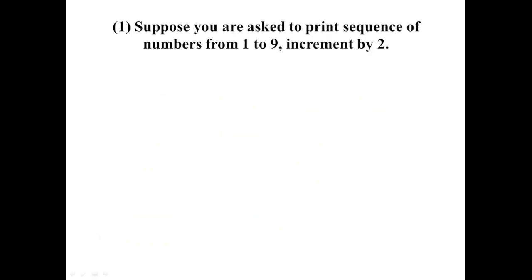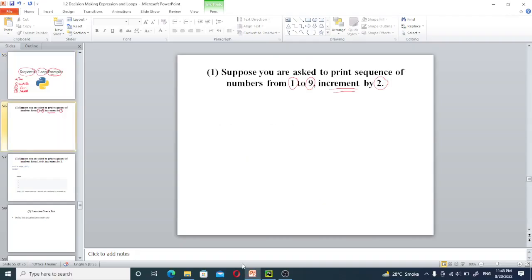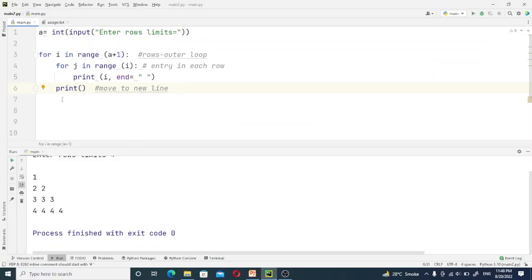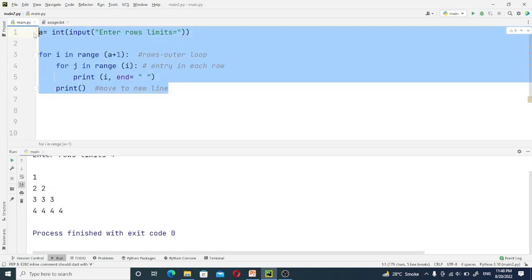Let's suppose the first example is that we are given a task to print a sequence of numbers from 1 to 9, printed in such a way that the numbers are incremented each time by 2. We are going to perform this using any of the loop types. So let me move to the Python software, which is called PyCharm.